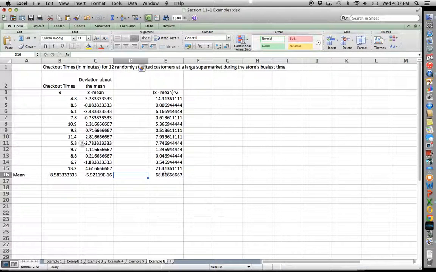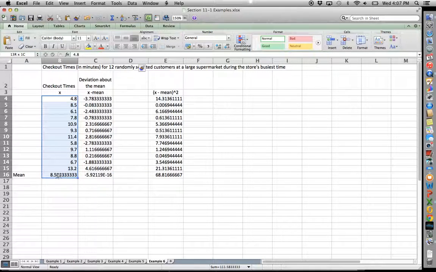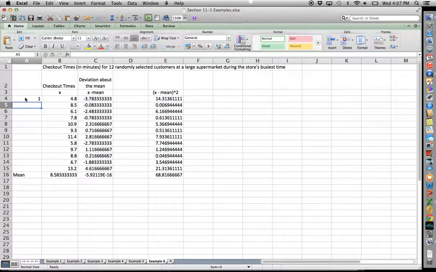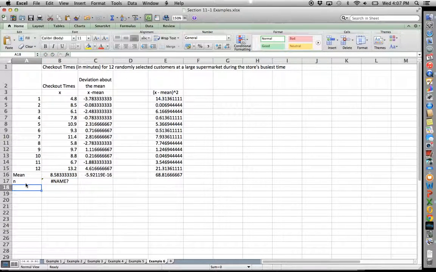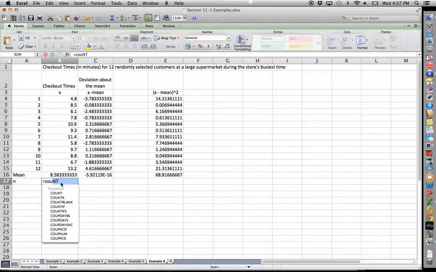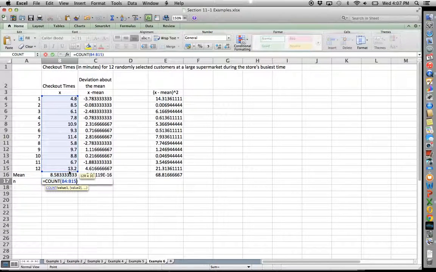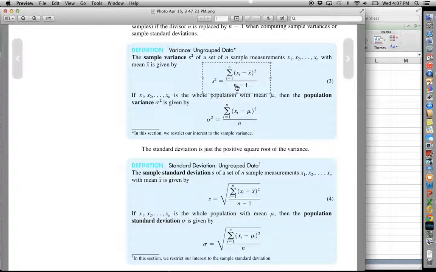And so in order to compute the variance, I need to know how much data I have. One way to do this is say, well, this is 1, this is 2, and just count this way. Let me highlight. And so Excel can count for me, and it tells me I have 12 data points. But another way, if I want to know how many numbers there are, I can just use this command called count. Count will, if you highlight the data, actually count how much data is in there. And it'll tell me it's 12. And so in this formula, n is 12.